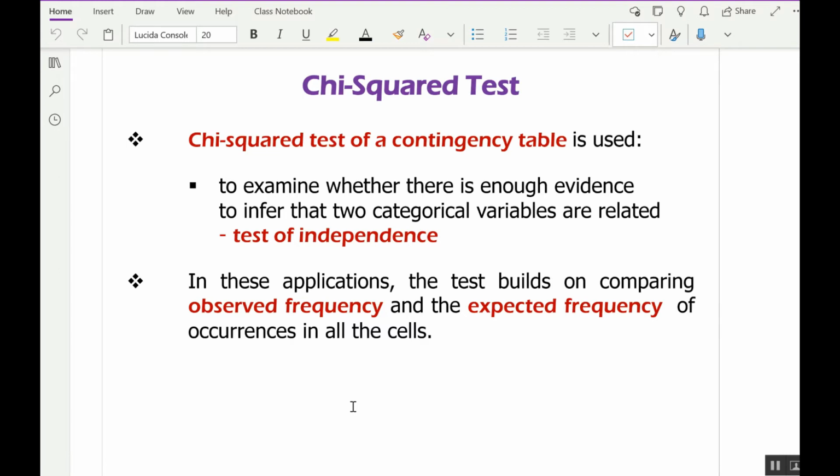Again, as an introduction, the chi-squared test, especially of the contingency table, is used to infer whether two nominal variables in the population are related. To emphasize, our discussion here is about inferring a certain population that we are planning to measure. So in this topic, the reason is to infer whether two nominal variables in the population are related or not.